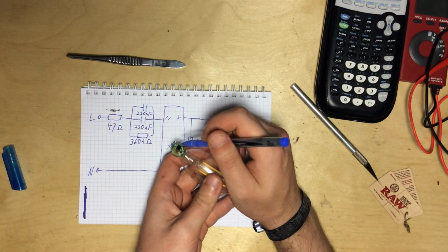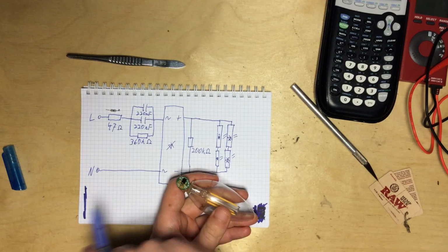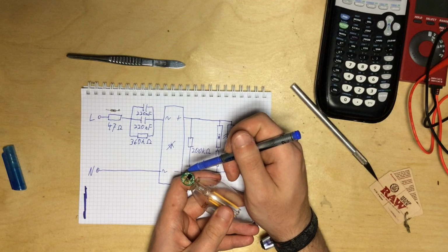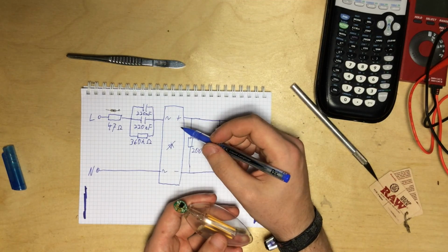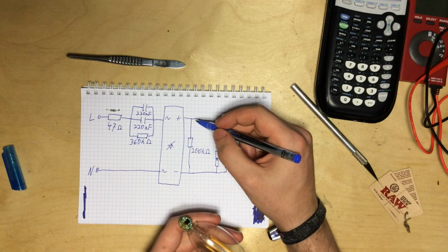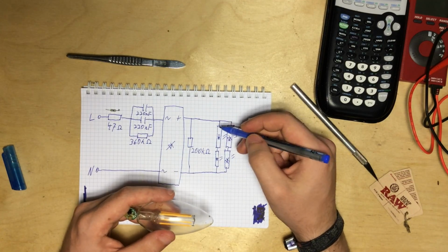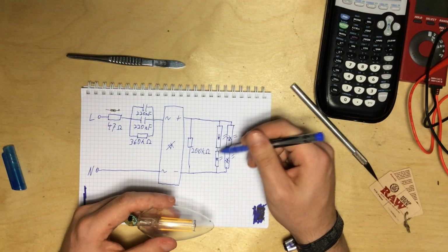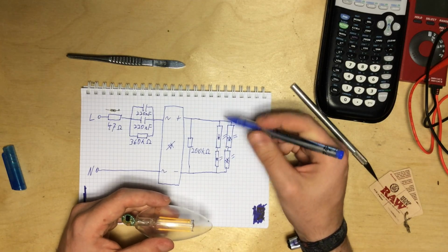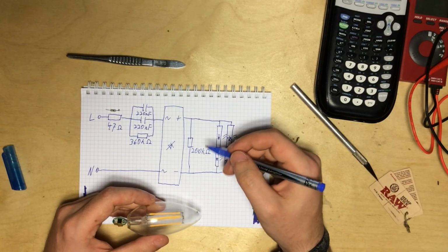This feeds directly into one side of the bridge rectifier. Neutral feeds directly into it. This little wire here is the neutral connection. And the positive side and negative side come out, and then there are these 4 filaments, and there are 2 in series and 2 of these pairs are parallel, and also there's this 200 kilo ohm resistor across.